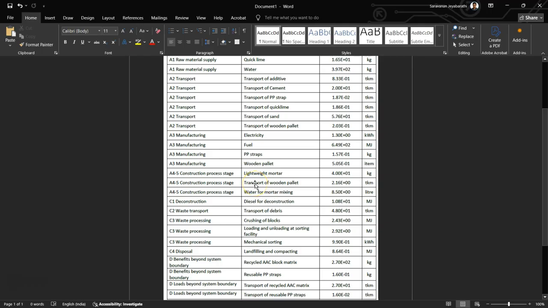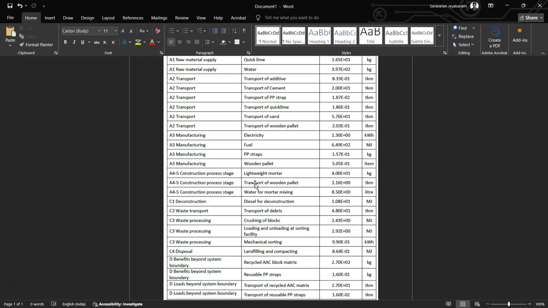And you can see it additionally, transport of wooden pallet. Why is it here? In this particular case, the delivered wooden pallet is taken back to the site by the manufacturer. So in that case, we consider the return transport from the site. Only that particular inventory is there, but anyhow we are not going to add that in our typical demo, because that would not be the usual case everywhere, right?